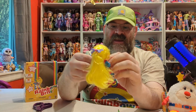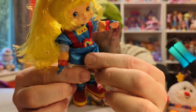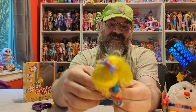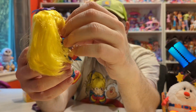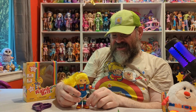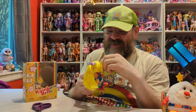That is really cool. And then she has what they call an embroidered patch of a rainbow right there, which is a nice touch. But I will say I'm not a big fan of this fabric, although it's very similar to the older dolls. So at least, you know, they're keeping that in line. And then she has a bow in her hair. She's really cute though, I will say. I will admit, I think she's adorable. And she can stand on her own. These are more, honestly, like an action figure with hair, which I appreciate. I really like when there's a lot of articulation in a doll.